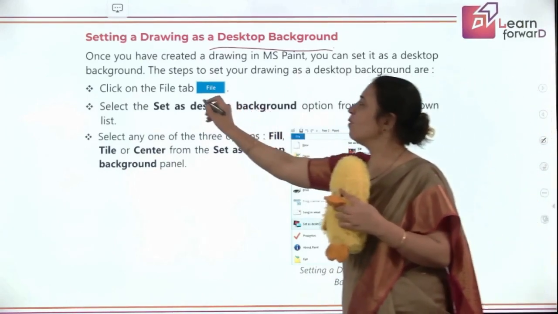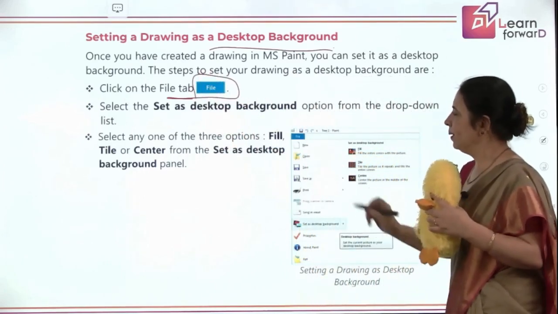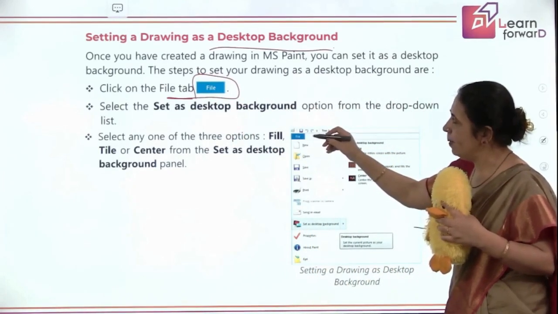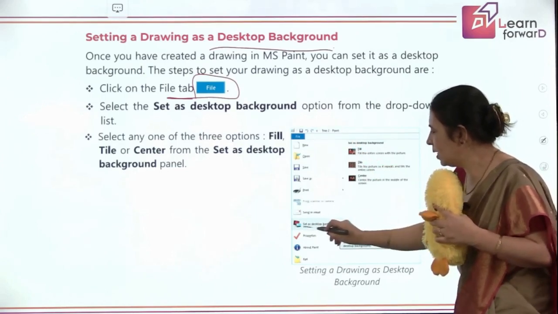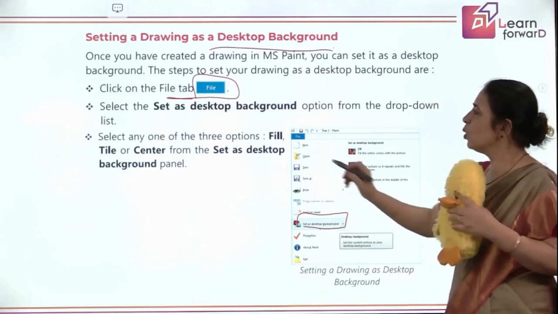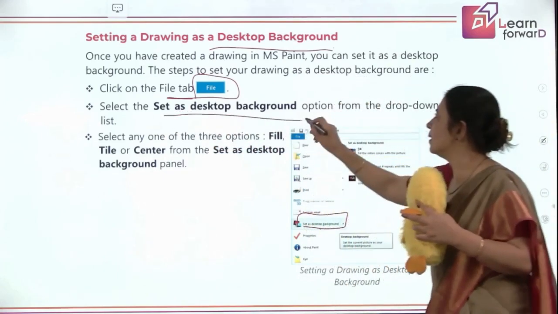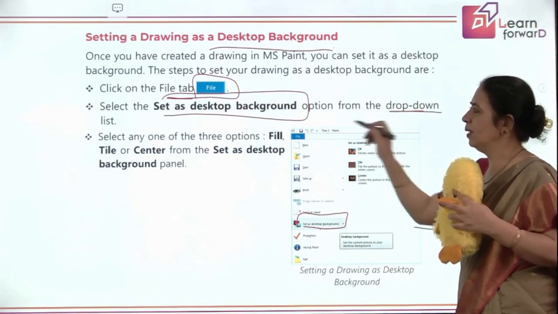So first thing we'll do is click on the File tab. After clicking on the File tab, we get the option Set as Desktop Background. So we select Set as Desktop Background from the drop-down list.